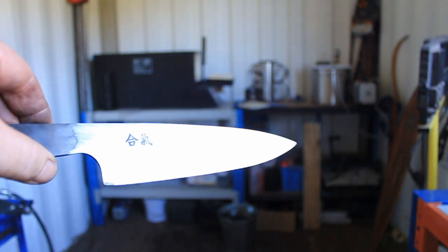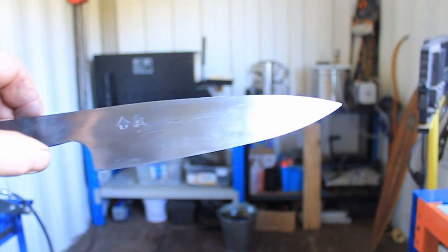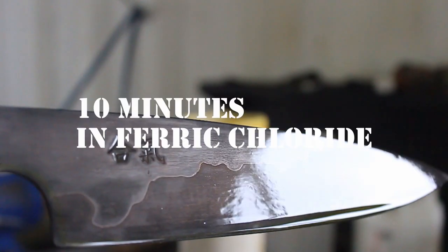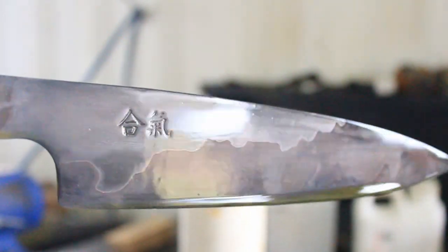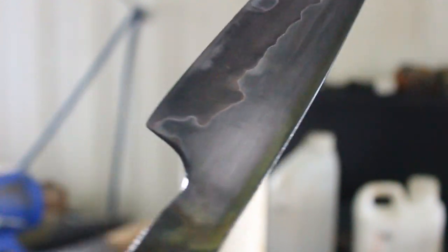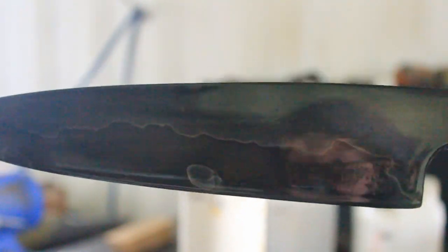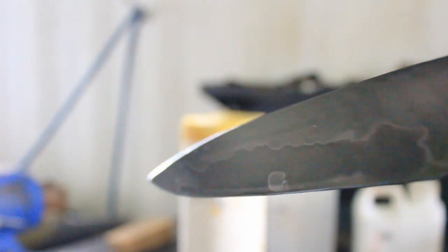I've just sanded the blade back with 600 just to remove all the oxides that are on there before I put it in the tempering oven. There we go, just starting to see the separation. Been in for about 10 minutes. Still got the ferric chloride on it because it's going back in, it's not enough yet. There you go, that's a good angle.